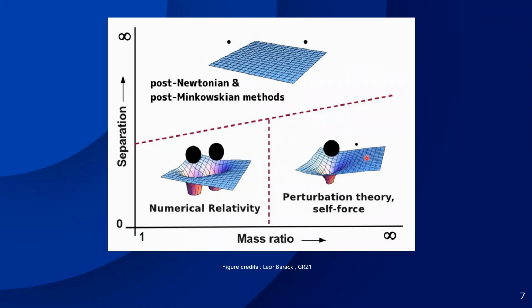But if you have a massive black hole and a smaller black hole lying around it and rotating around it, then you will have to use perturbation theory or self-force methods. In perturbation theory, as I explained, you consider this black hole as a delta function, and you consider this black hole as the background space-time. This can be spinning, and this can also be spinning, but no one has yet worked on spinning secondary black holes. This can be done, but you will have to consider higher derivatives of delta functions.